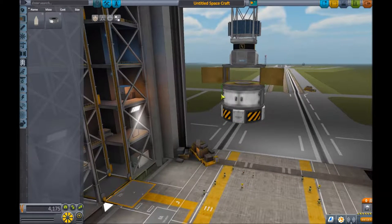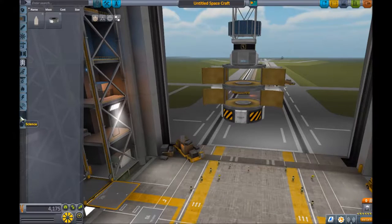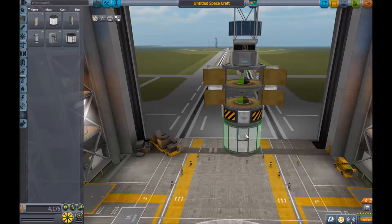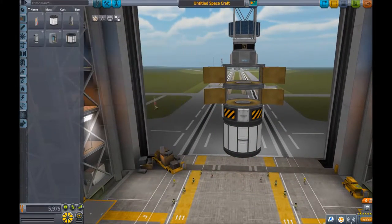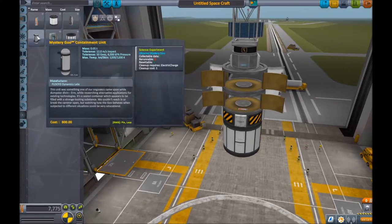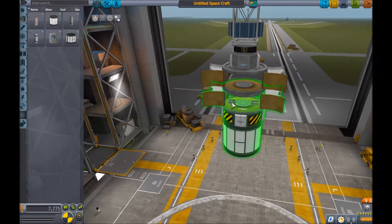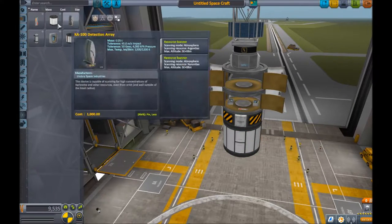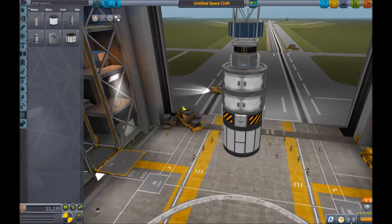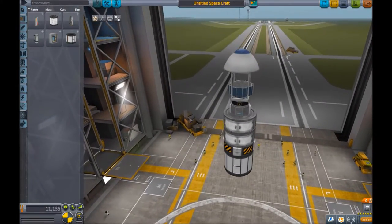Right, let's open the service bays and let's bosh our experiments in there. Now, I've actually got a science junior as well, so I'm going to put him down here. So let's get the thermometer in there as well, like we usually do. Only two, don't need eight of them. So that's good. And the barometer, yes. Let's make sure it's pointing the right way. That's good. The usual goo containments. There's our ones that we usually get. Right, so we close them up and close that up. There's our sciencey bits done, as best we can anyway.